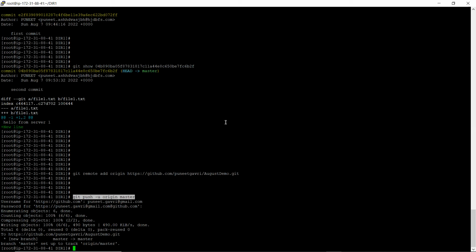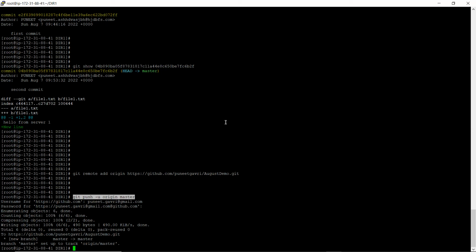So even for a public repo, we have to use a password to push, isn't it? Yes, on GitHub, yes. You have to give it because the repo is public, but it is unique to your account. That repo you have created inside your account, so it needs something to get access to your account. It's not that any person can put anything in your account. It's public in the sense that it is visible to others. That is why it is public.